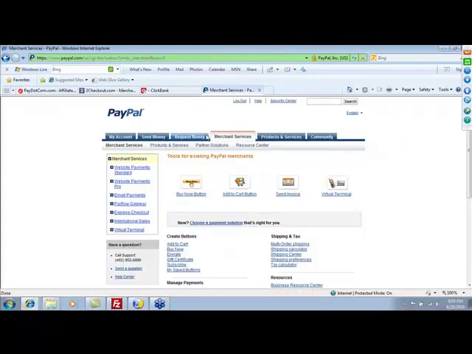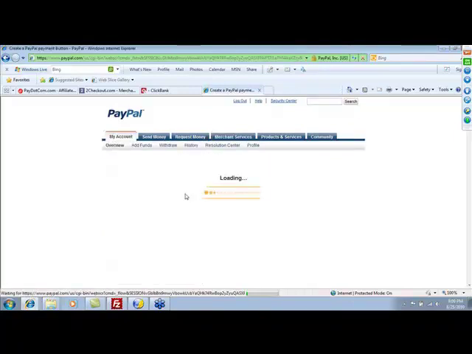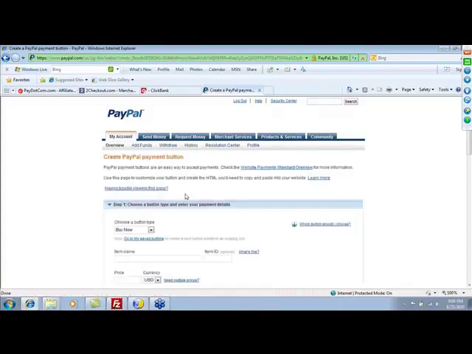So I'm going to choose a Buy Now button. We're just going to go with the Buy Now button. They'll give you options, add to cart button or a buy now button. You typically want a buy now button, especially when it's related to digital products, because you don't want to be like a shopping center where they can add multiple products. When they're buying online, as far as digital products go, you want them to go directly to buying that digital product.